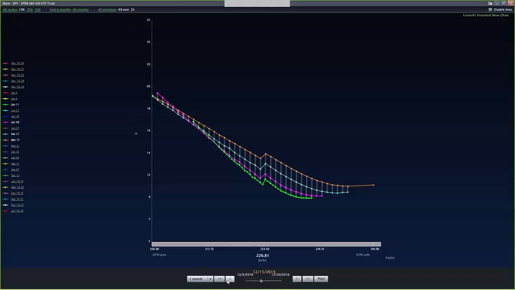So one of the things that I can do is go back as much as, I don't know how far I can go back here. If I hit all, we'll be here forever, because you could be pulling in so many IVs. But I can go back a couple of years and see how steep the skew was, so I can see what ended up happening. And by looking at this, because of the trades, I'll know how expensive a butterfly might be or how cheap a butterfly will be.